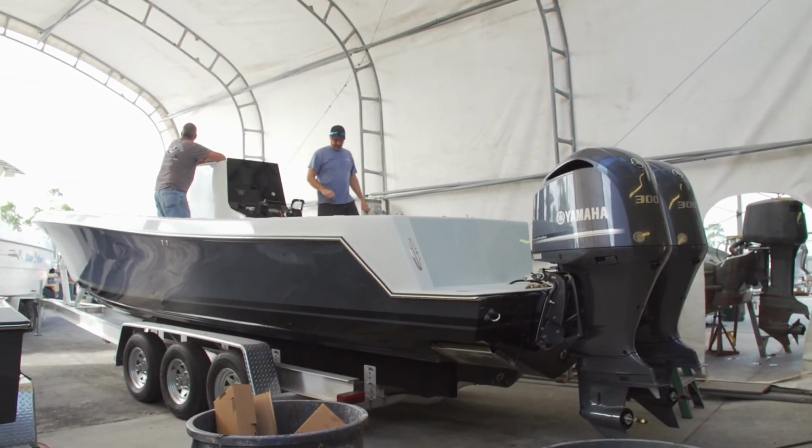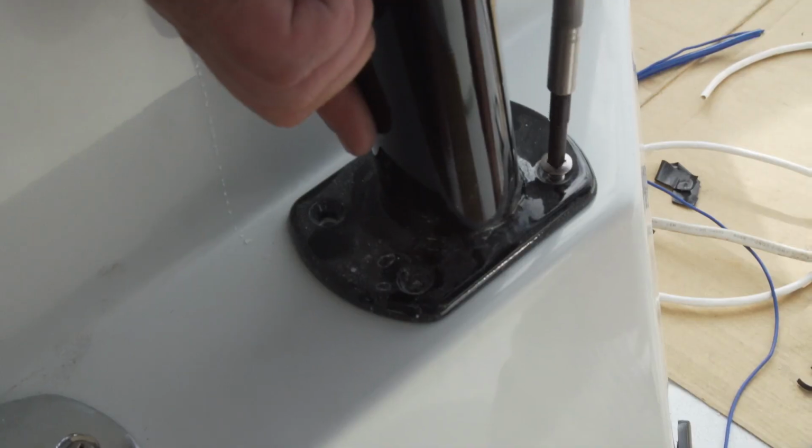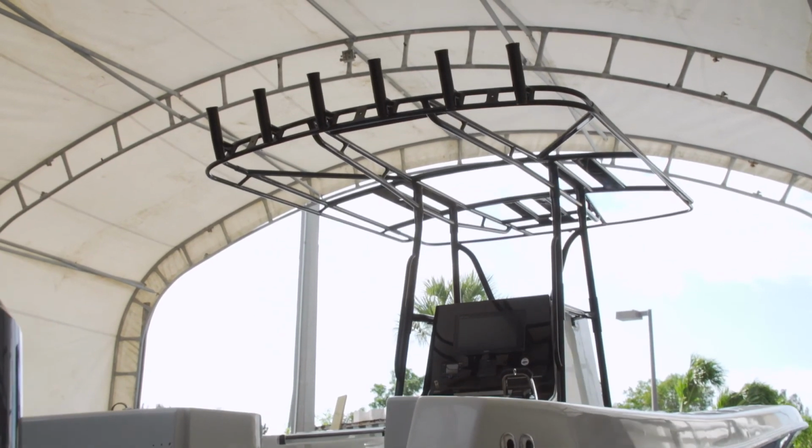Steve's got everything mounted. It's coming out great. So I grabbed all the guys and we got the T-top up in the boat. Once that was done, I had to grab those guys and put them on some other projects. There's all kinds of things happening at the shop and I had to get other projects wrapped up.